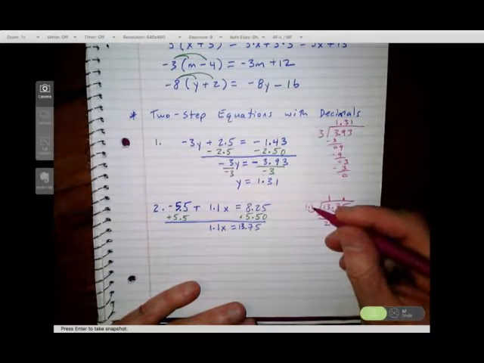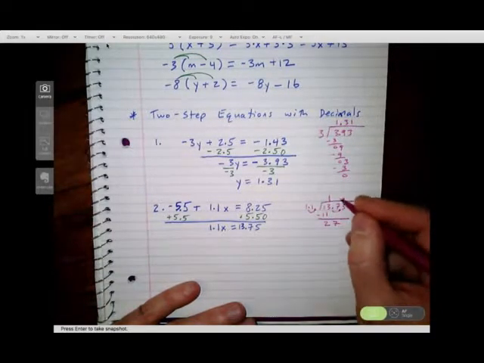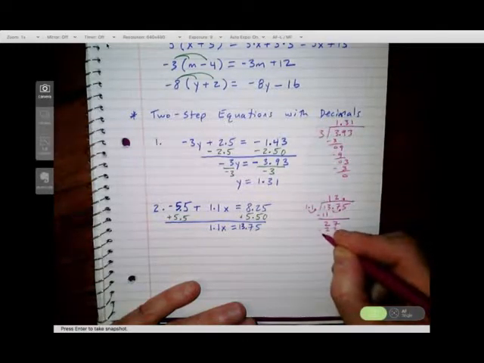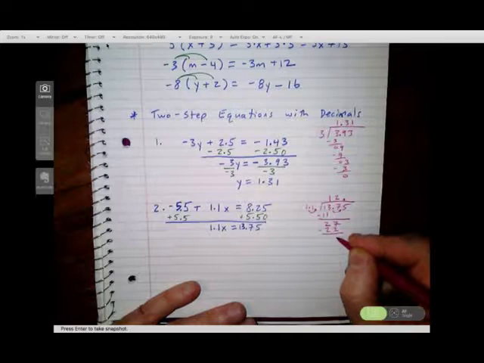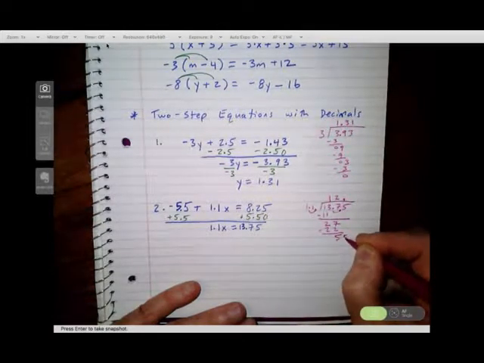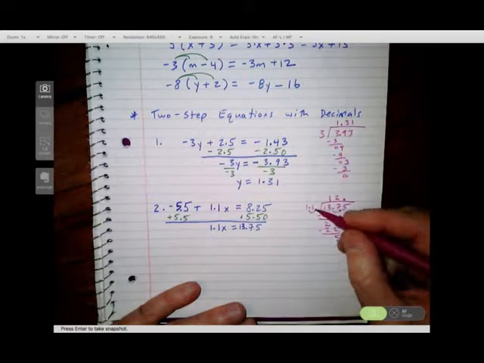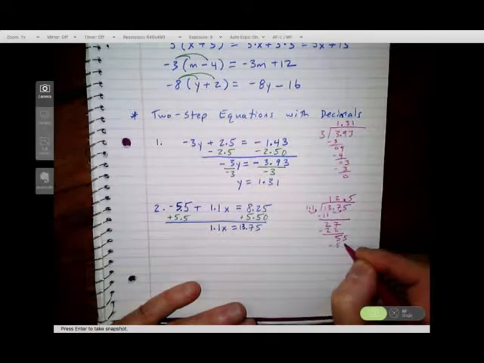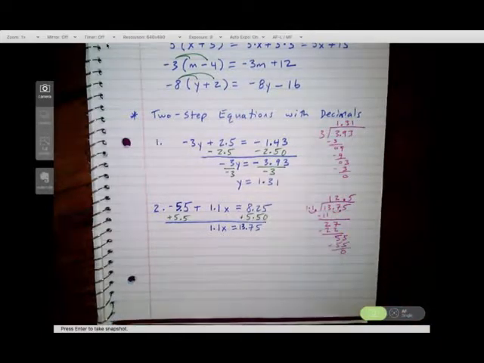How many 11s go into 27? Well, that's 2, and that's 22. 11 times 2. So take away those, and I get 5. Drop down this 5, and that's not so bad. How many 11s go into 55? Well, 5 of them do, because 5 times 11 is 55. And I'm done.